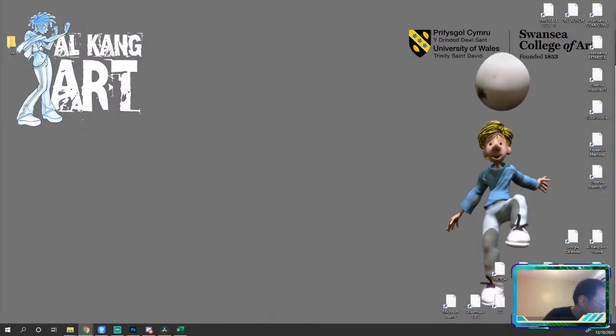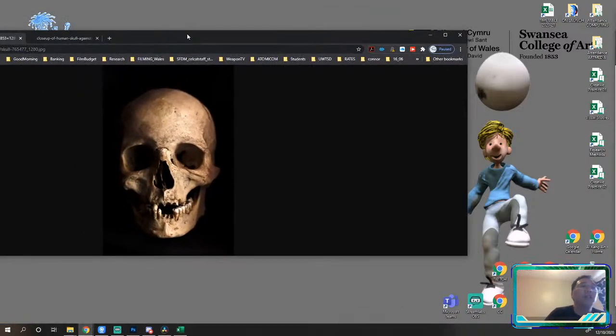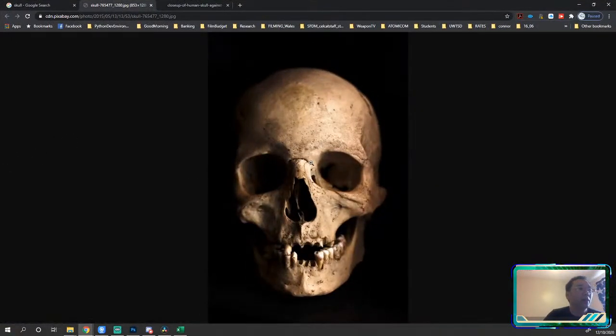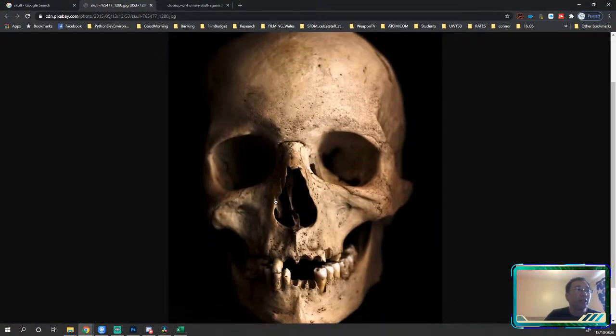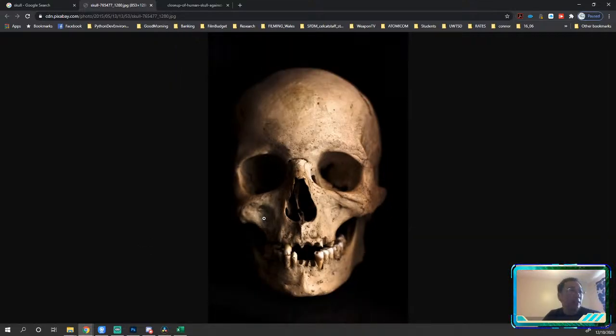Can I save it in a different way? No, I can't. So I'm going to have to do this. I'm going to take this guy and move it over to a larger monitor so that when I zoom in, hopefully I'll get the whole thing. Not really. That's okay. And I'm just going to hit print screen.